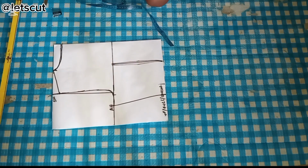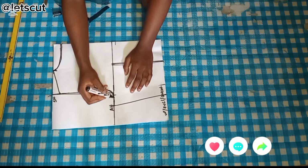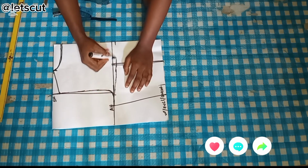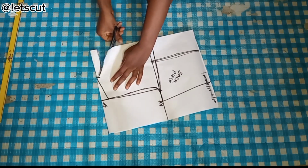This part is optional. I can go ahead and leave the back straight like this, or go down from the armhole by 1 inch. Then use your free hand to just make it a bit curved just like this. So it depends on what you want. You can make it straight or a bit curved just like this. It's your choice. I'll label it the back piece and we'll start cutting it out.